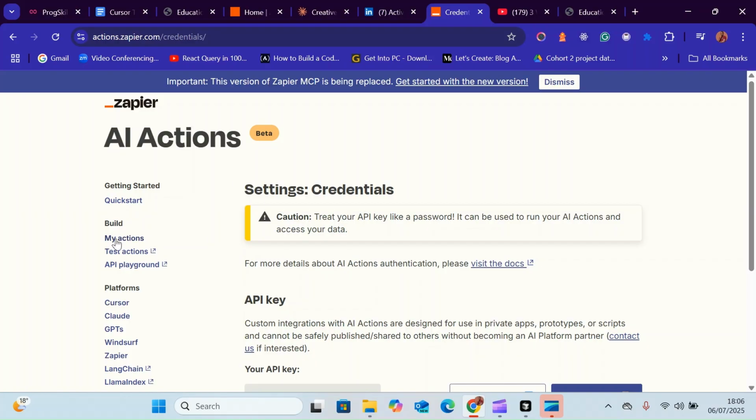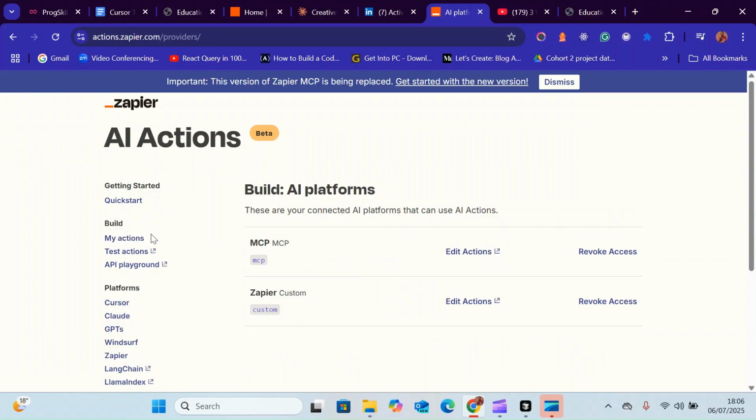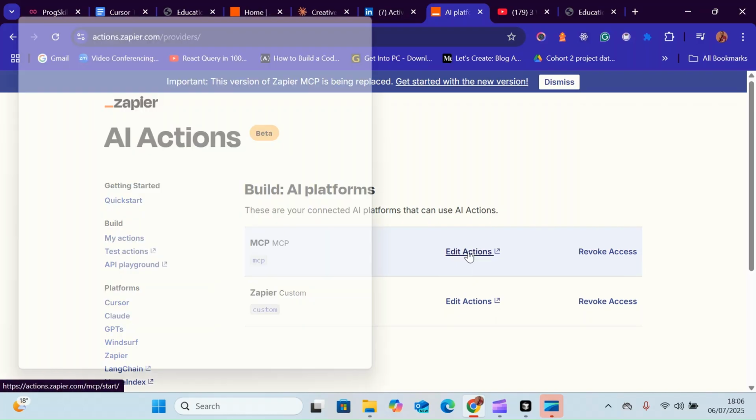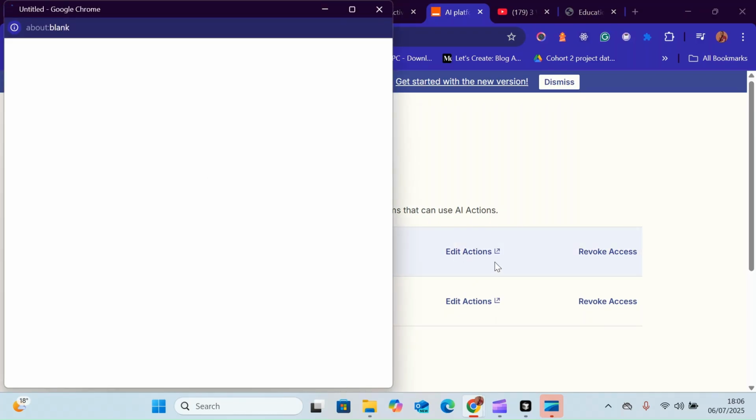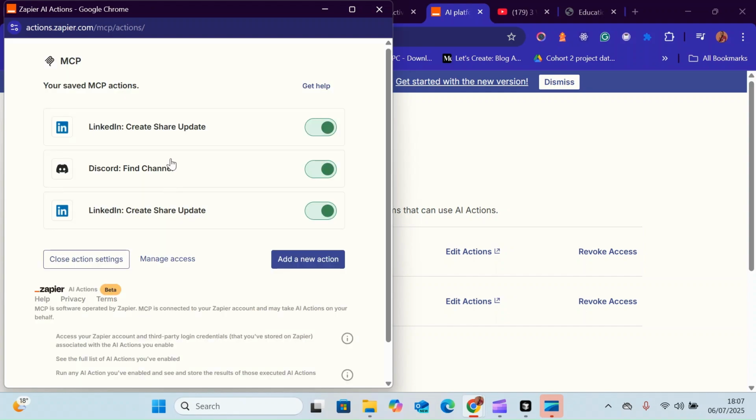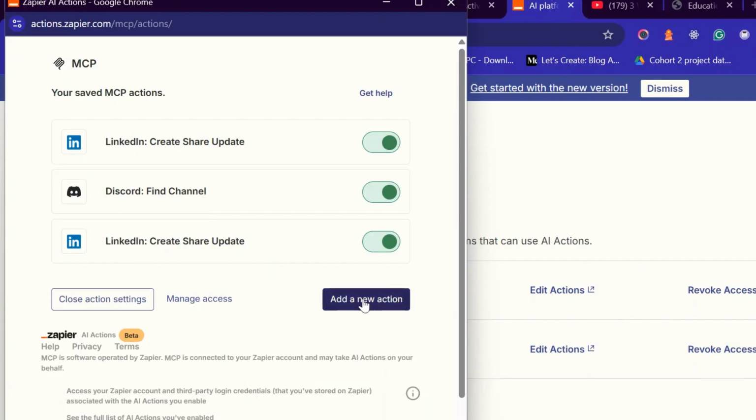So your API AI, you can just click on my actions. Once you click on my actions, you can edit actions. Then on the actions, you can create new actions. So I can add new actions.